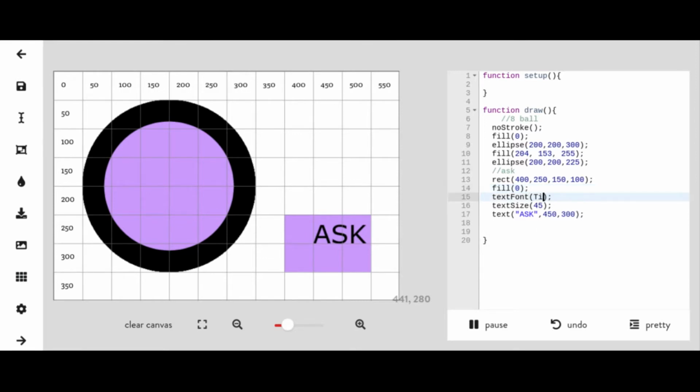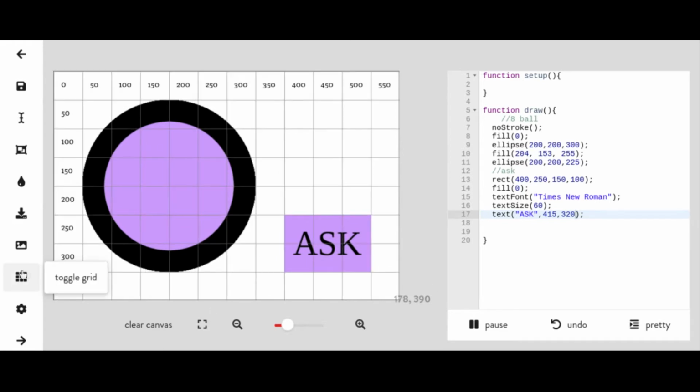So I'm going to add in a fill command, change my text font to something I like a little bit more, change the size to be a little bit bigger, and then because I am a perfectionist, I am going to make sure it's exactly in the center of that button. And you really don't have to do this if you don't want to. It'll just make your final product look a little bit nicer if you spend the time working on this. So I like the way that looks.